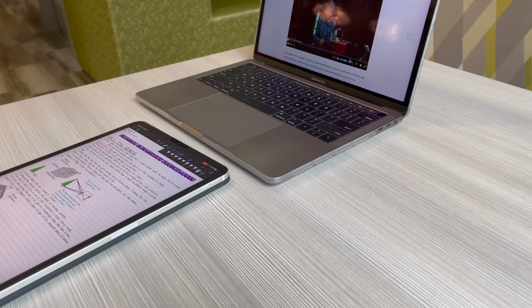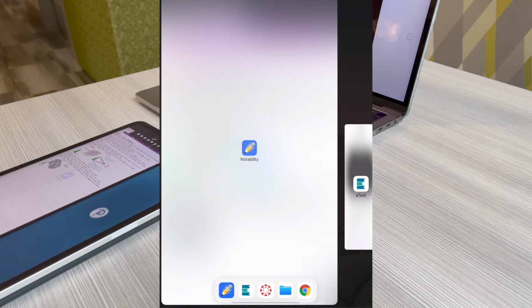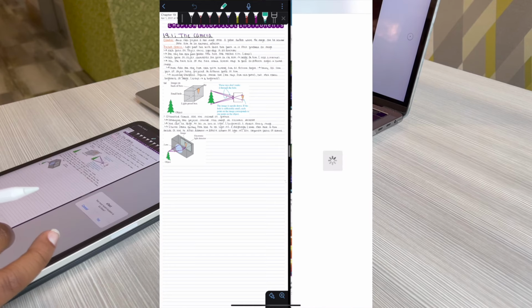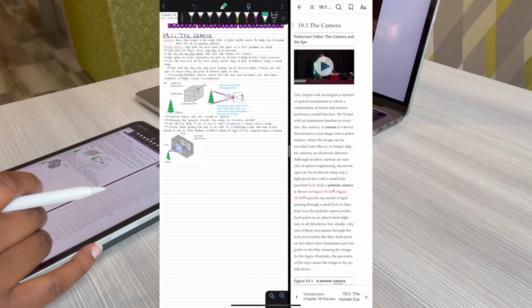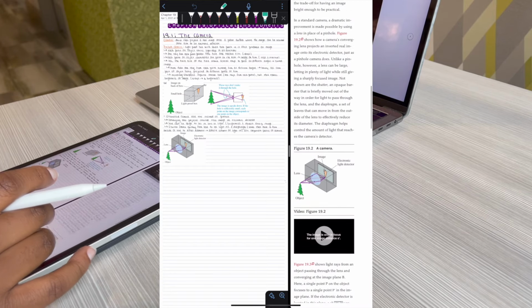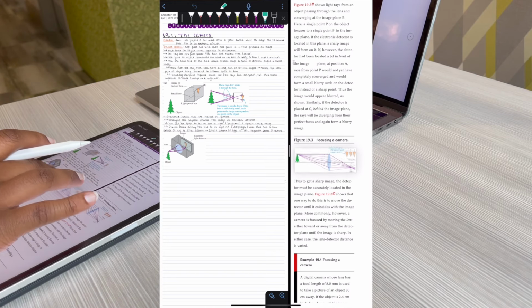Now I'm going to show y'all two different methods for how I add pictures and diagrams to my notes. So for a lot of my textbooks, they come in Pearson, and I just have that app on my iPad. Whenever I'm reading and I see a diagram or picture that I really want, I just open the app in the side view and I go and find the picture in the textbook, wherever it was when I was reading, and then you can just hold down the picture and slide it over to your notes like so.